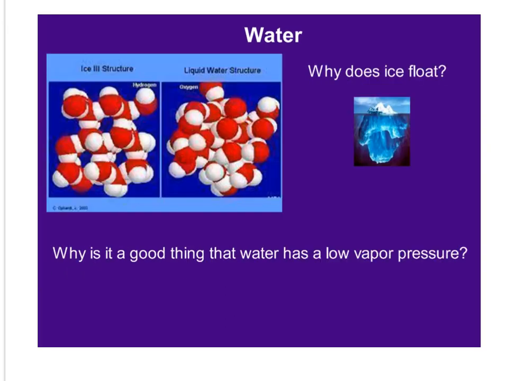Okay, so why does ice float? That's a great question. It's because of hydrogen bonding. So liquid water, if you'll notice, is just kind of all over the place. But ice has a very distinct structure, and that is because of the way it lines up in order to hydrogen bond. And so you get these little air pockets right here, and it makes it less dense. And water is one of the few substances that when it does become a solid, it's less dense than its liquid form.